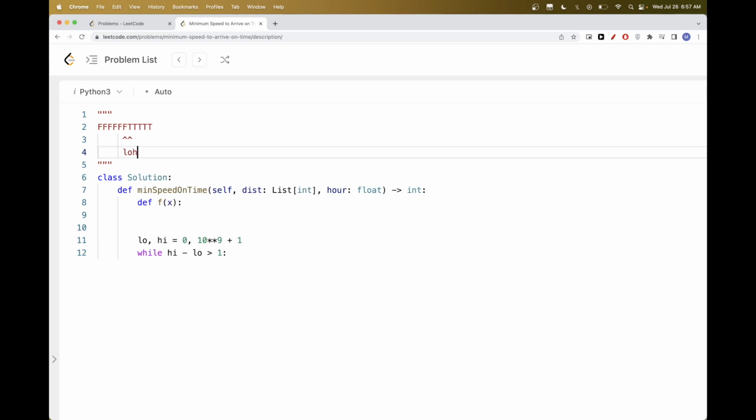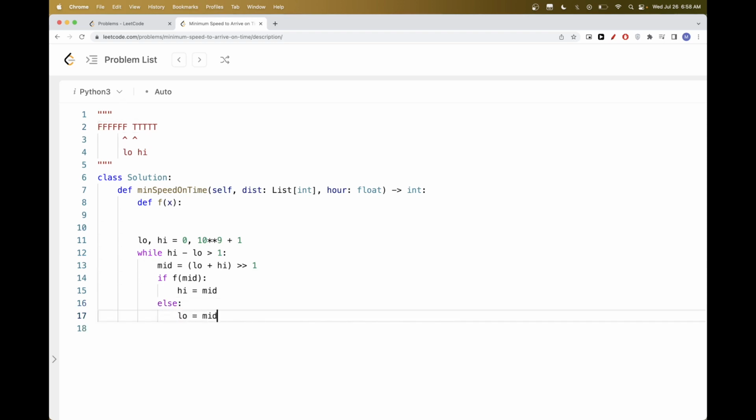So when high is right here and low is here, the difference is 1 between the two. And so we take mid for binary search, and to avoid overflow, let's just compute it using the binary method, and then we check if f of mid is true. Remember, the invariant is that high needs to always be true. So we set high to mid then. And if it's false, the invariant is that low needs to always be false, and so we set low to mid.